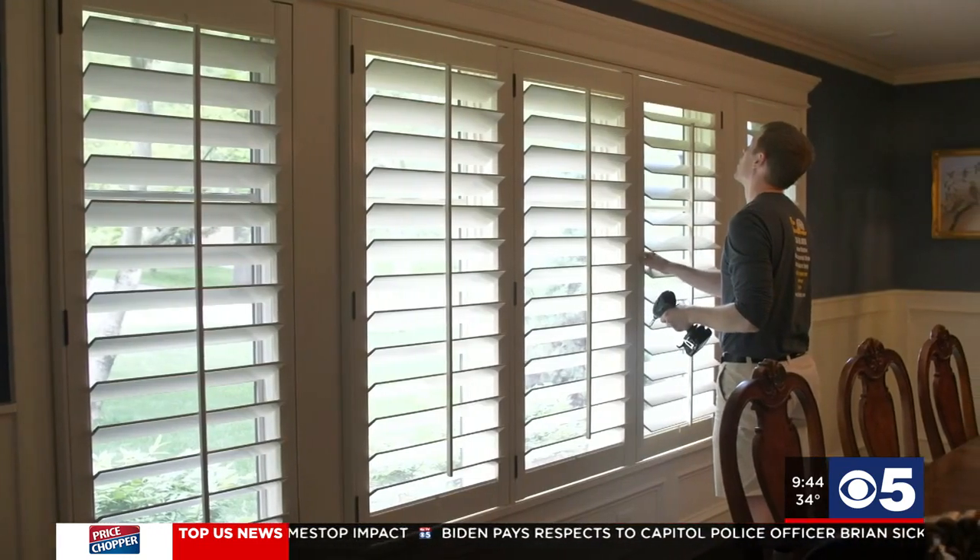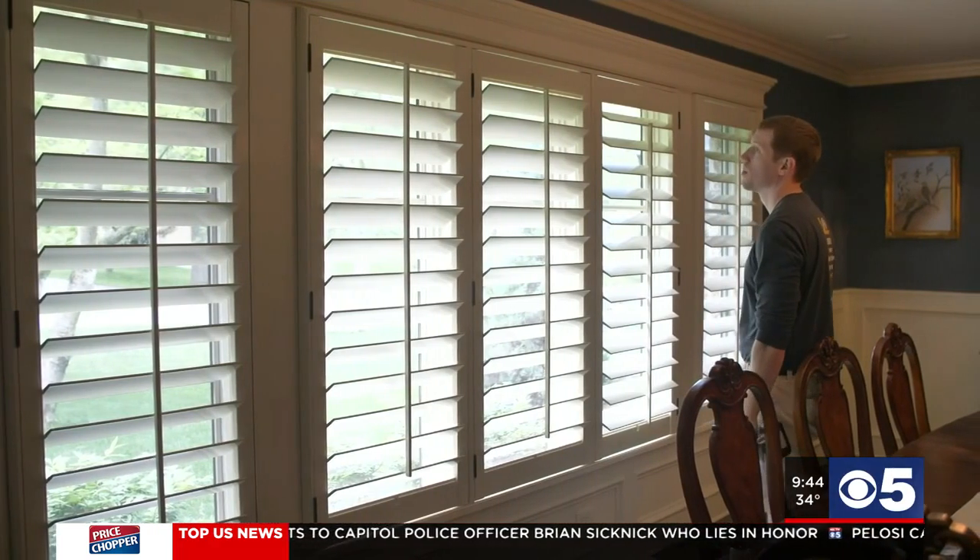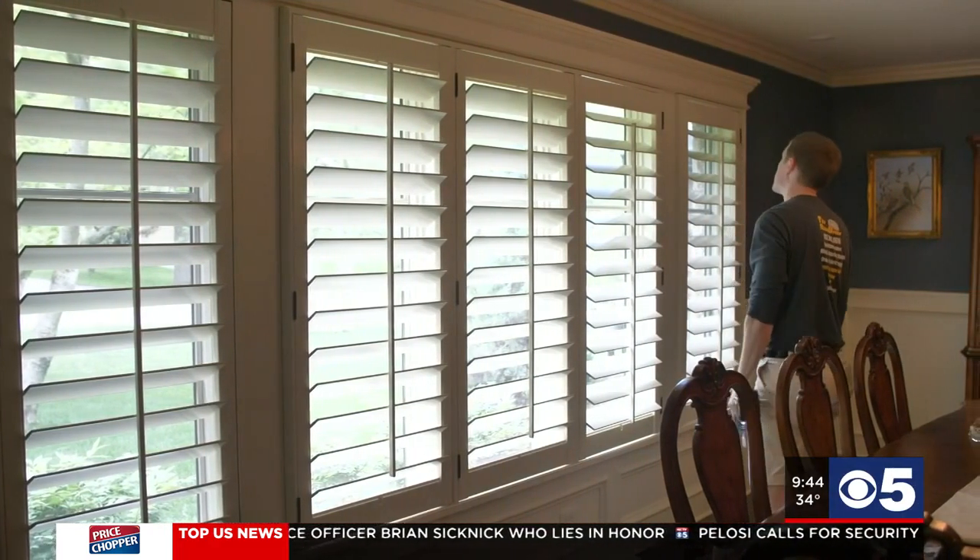After you make your purchase, we send that order out to the factory. It usually takes about four to five weeks, and then the product comes back in. One of our employee installers will come out to your home — we will set the appointment up for you — and they will professionally install those window coverings and make sure that everything looks correct and operates correctly. That's a very important thing when you're spending your hard-earned money on custom window coverings.